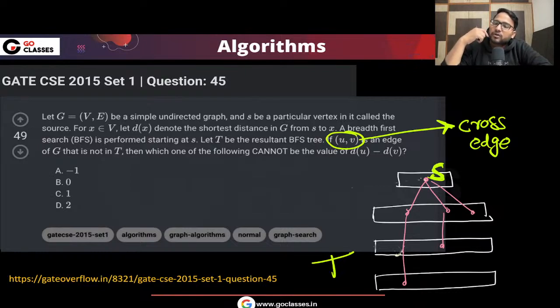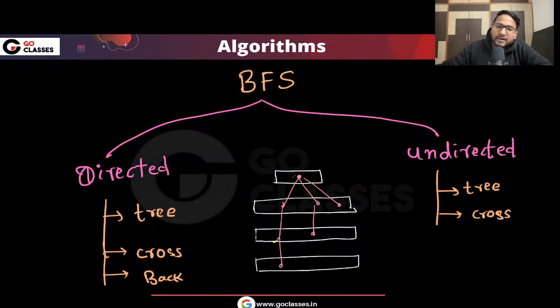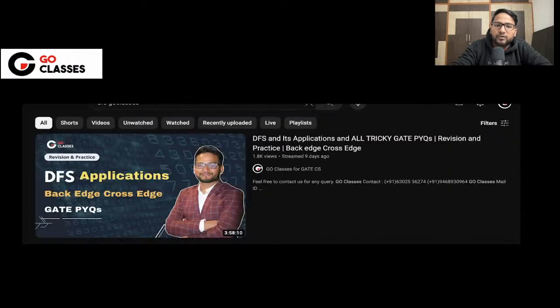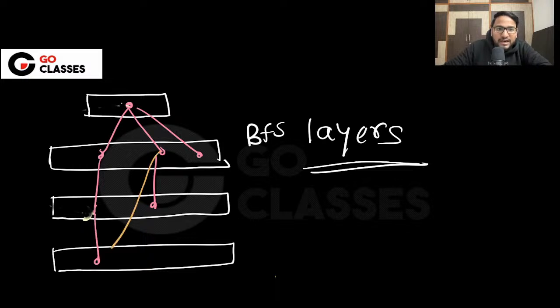Yeah, this is interesting. Can you try to solve this? By the way, this kind of edge is also not possible, right? I think I have told you that this kind of cross edge is possible, but this kind of cross edge is not possible. So here in the BFS, the cross edges could be this type, or maybe this. But if you have something like this, then it is not possible because you will definitely put it here, right? This is a cross edge that I agree, but this kind of cross edge is not possible.